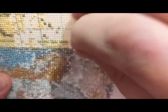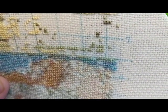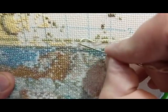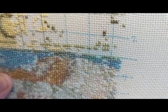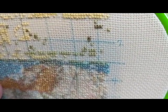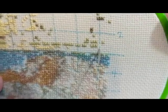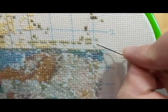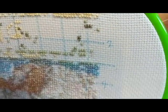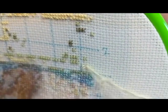Oh, I did that wrong. Where are you? There we go. All right, now we're cooking with Crisco here. Now we're getting everything squared away. I don't feel like I have enough light in here right now, but I'll make do. Let me see if I can turn my light on top of my, there we go. See if this helps. I don't know if it helps a whole lot, but it does something.